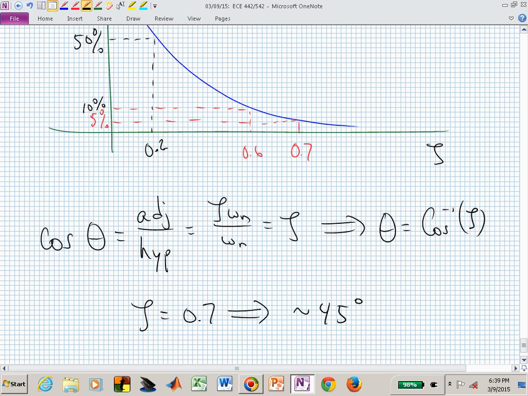So if you are asked, again, maybe on Jeopardy, what's a nice distribution or location for your closed loop poles, you might say, it's nice to have the real part and the imaginary part the same, or to have an angle of 45 degrees. And you want to move out far enough into the left half plane to achieve the settling time and the peak time that you might need.